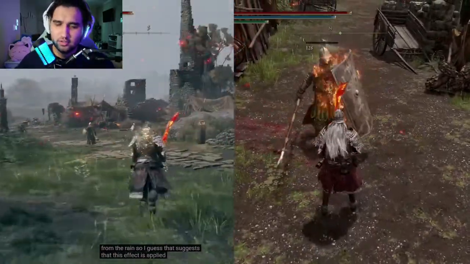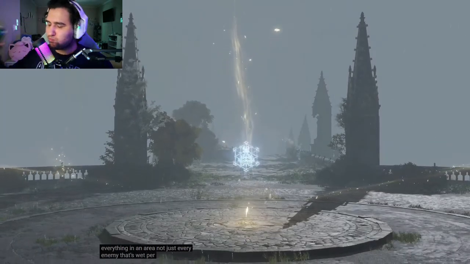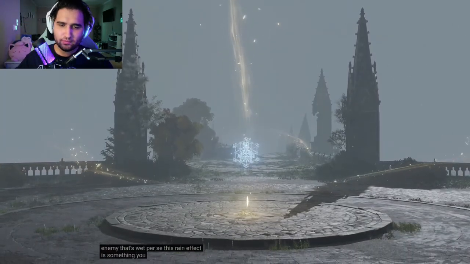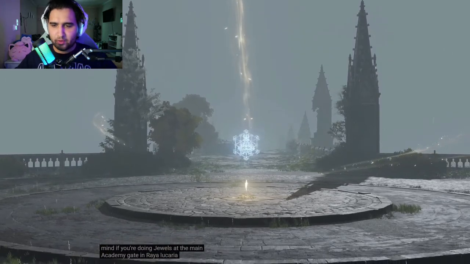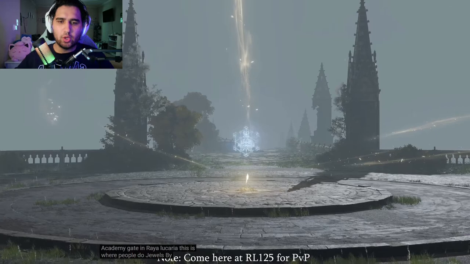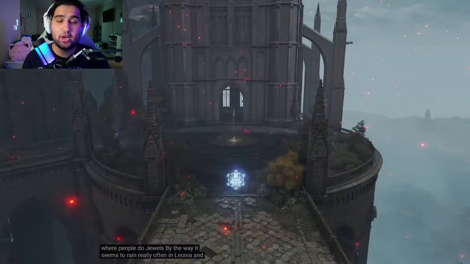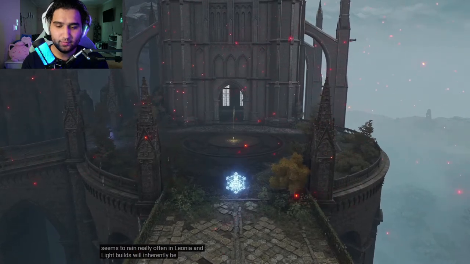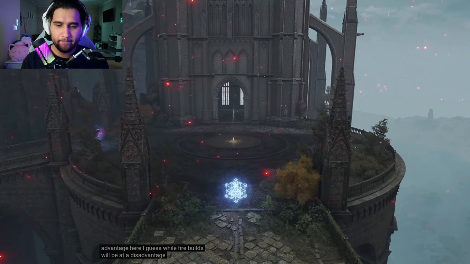This effect is applied to everything. Sorry, I need some ginger ale. Just every enemy that's wet, per se. This rain effect is something you should really keep in mind if you're doing duels at the main academy. And not only that, it seems to rain really often. The rain affects you, apparently. Lightning builds will inherently be at an advantage here, I guess, while fire builds will be at a disadvantage.